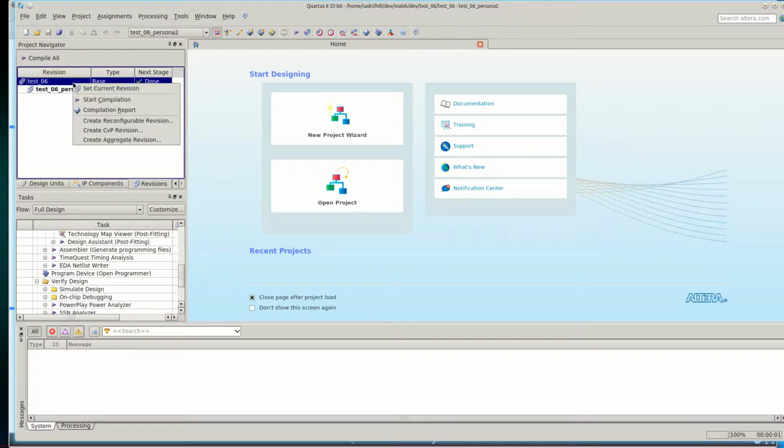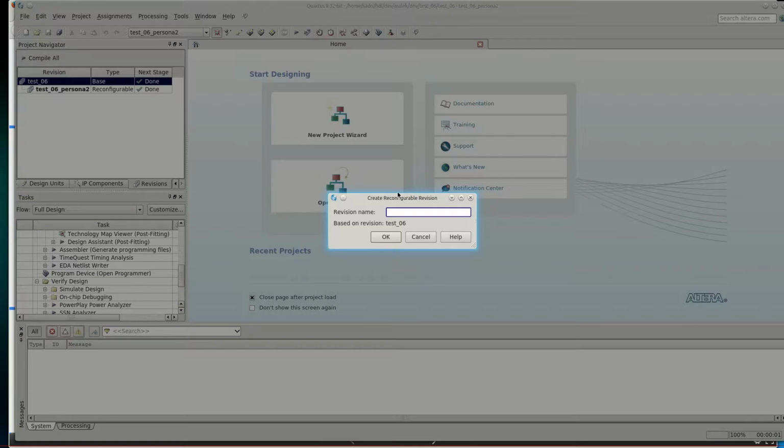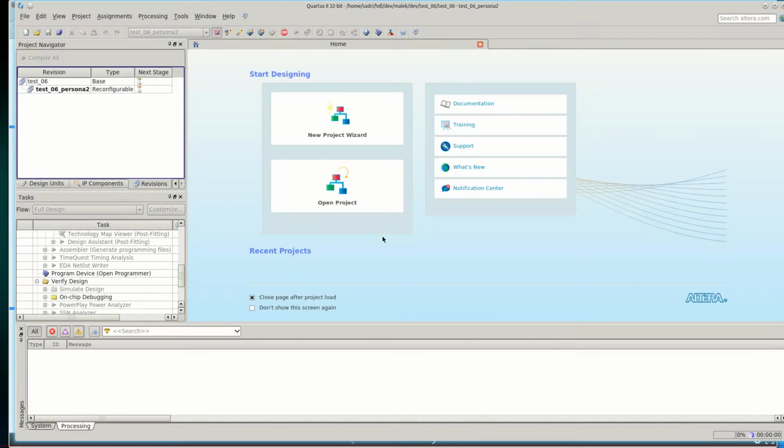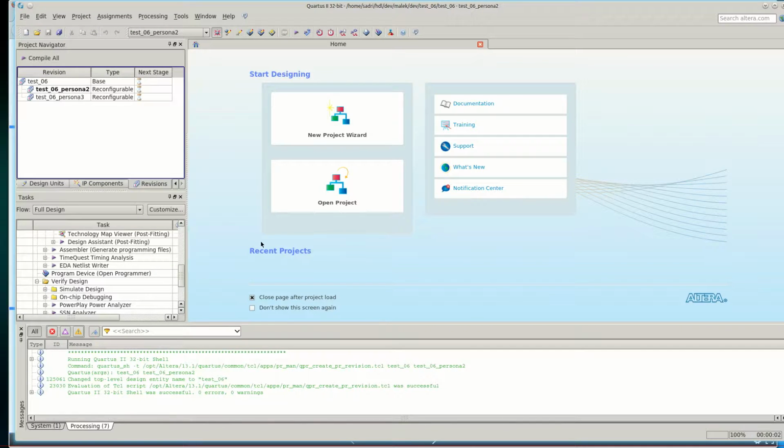So again, I will right click, create reconfigurable revision. I will call it test_06 persona 3. Okay, and this is a new revision. We add it to the design, and basically what Quartus is doing is copying all of the files from this revision to here.